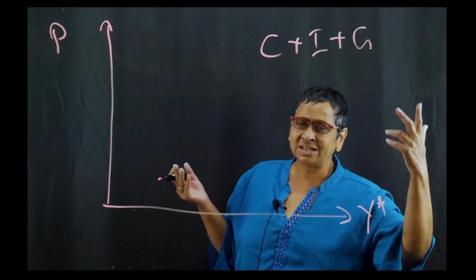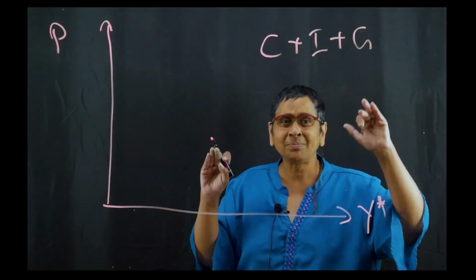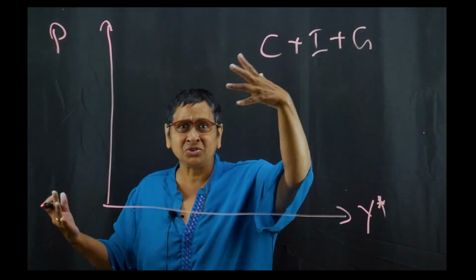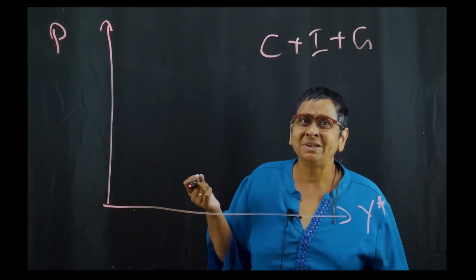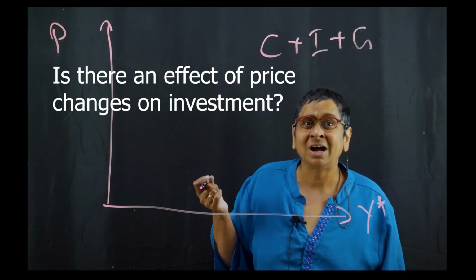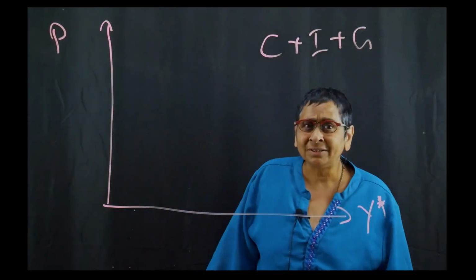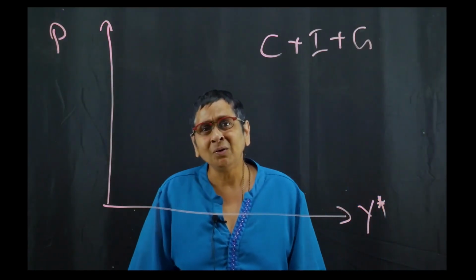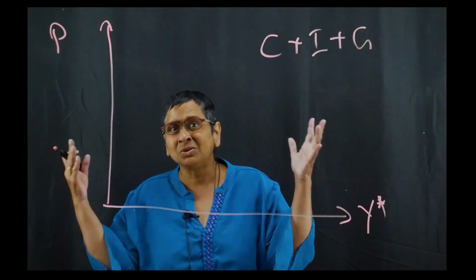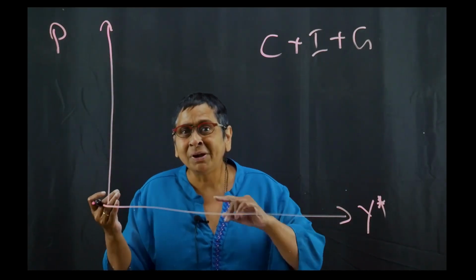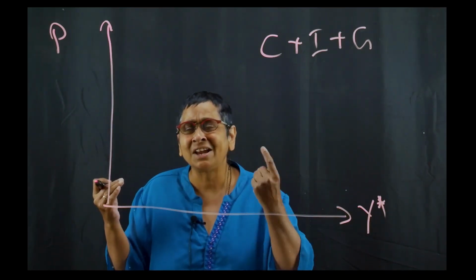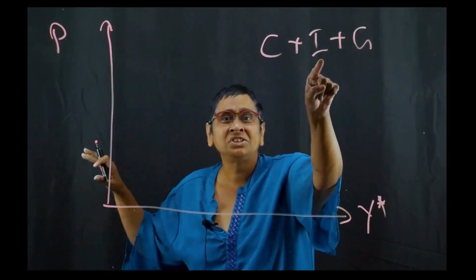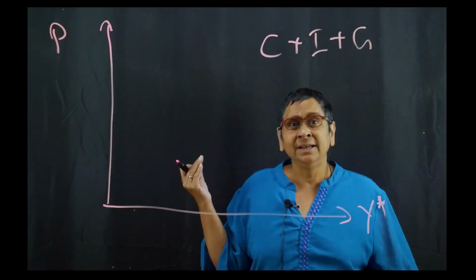Now, G is usually set by the government, and we'll talk about what's happening. C depends on what the equilibrium level of our GDP is, and it depends on your consumption function. And so one of the key questions is going to be, is there an effect of price changes on I, or on investment? And it turns out that price level changes do end up creating a very interesting set of dynamics, not because something is cheaper, but because of wealth, interest rate, and financial market effects, right? The changes happen there, which then filter back to affect I. So the first thing, let's look at C.